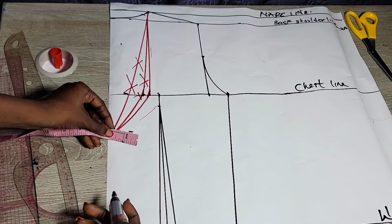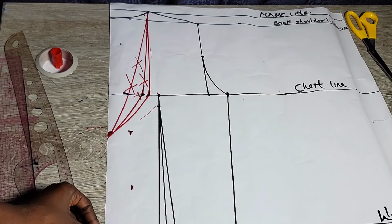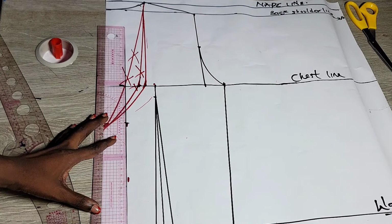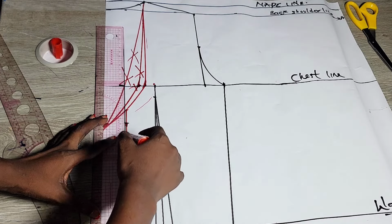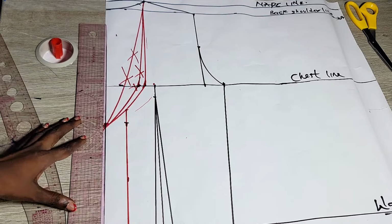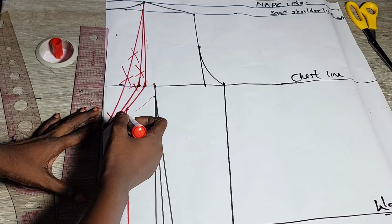We are not going to be using zips but ropes for the back part of this dress, so just mark out about 1.5 inch inside. If you want to do up to 2 inches, you want your back to be very exposed, you can do 2 inches or more, but I did 1.5 on this pattern because at the end of the day it will become 3 since this is on fold. So mark 1.5 inch and just rule the line.